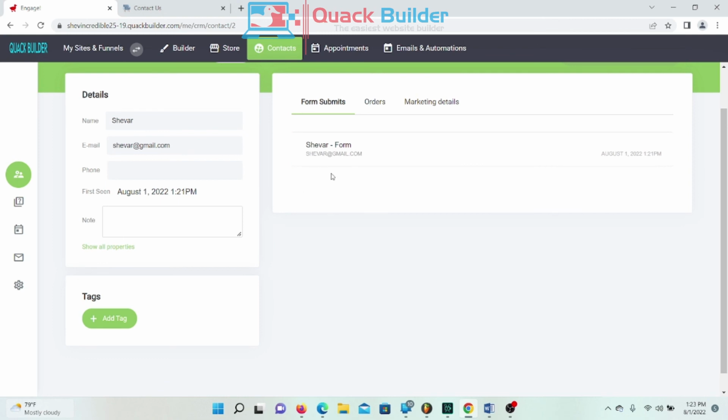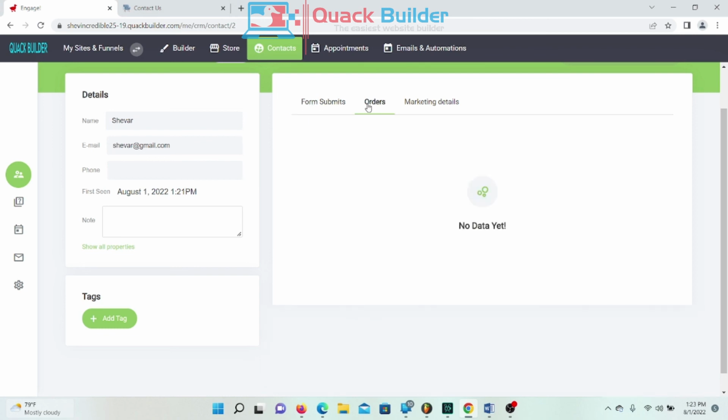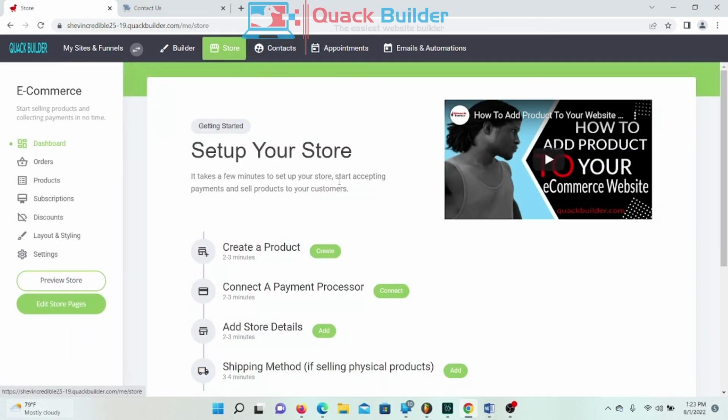It will come up under their name as well, so you will know exactly what customer, what they're talking about, and so on and so forth. For example, you don't have to go back and search for the product. If they order the product and something is wrong with it, you don't have to go back in the store trying to search for what product they bought.